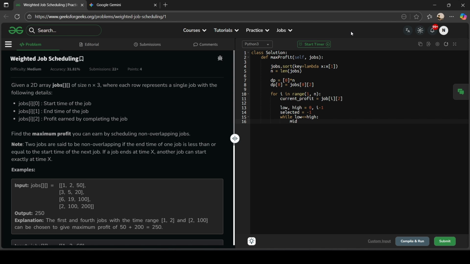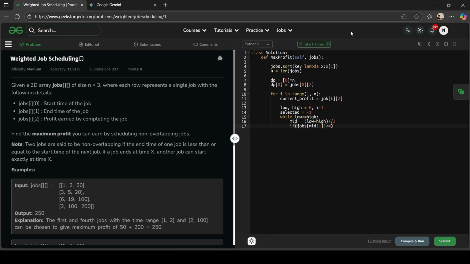If so, then what can we do? We can calculate the middle element, right? Classic binary search. So mid is low plus high by 2. Now what can we do? We have to check if jobs[mid][1], this basically checks if the ending time of the job which you're going through right now is less than or equal to the starting time of the job that we have right now, right?